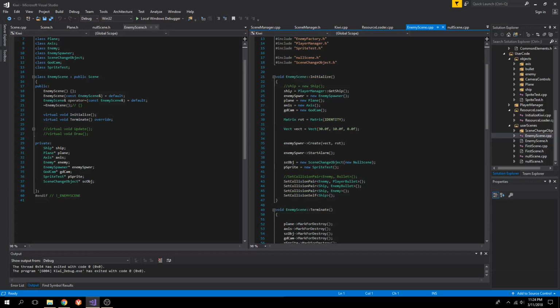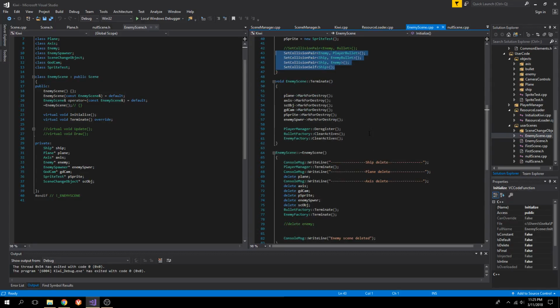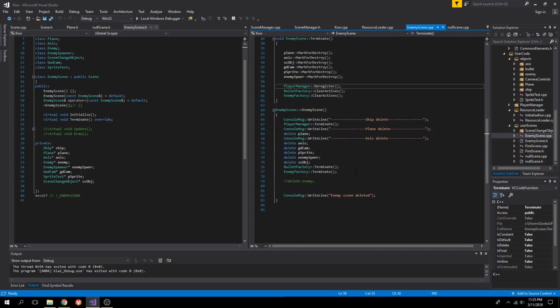Within their initialization, I'm creating all of my objects. I'm setting up all of my collision pairs, and then within terminate, I'm cleaning everything up, deregistering and clearing all my active for all of my factories and singletons, and then just doing one final cleanup within the actual deletion of the scene.